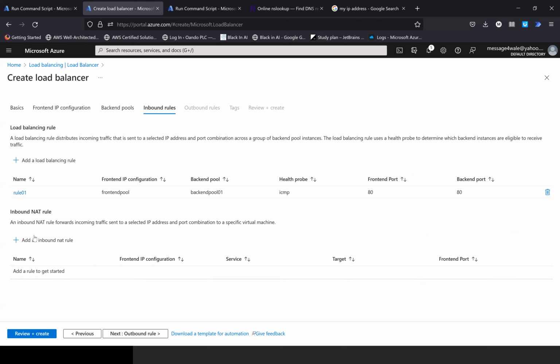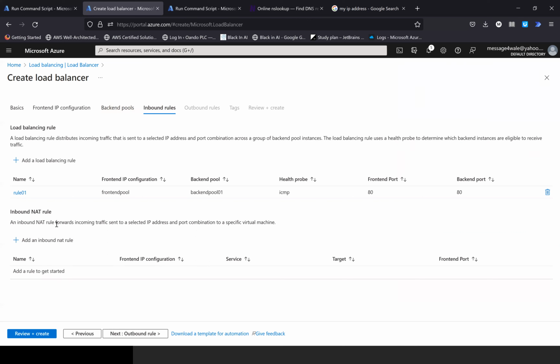So I have this. NAT is if you want servers on the back end pool to be able to connect to the internet. Because now they don't have, I've taken off the public IP address for one of them. For the second one, I didn't create the public IP address. So which means currently they may not be able to connect to the internet. So if I want them to connect to the internet through the load balancer also, I can do this.